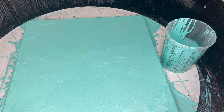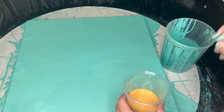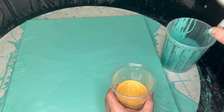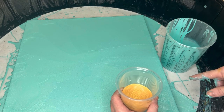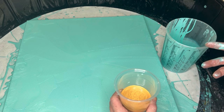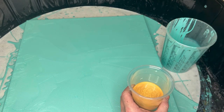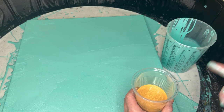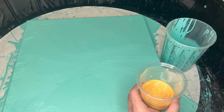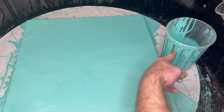Okay, so now what we're going to do is start pouring the colours in. And remember, when you pour the colours in, the first colour that you pour in is the last colour that will come out. So the colour that you want most dominant is the one that you want to pour in first. So I actually want the gold in first, then the copper, then the silver, then the bronze. Alrighty, so I'm literally just going to pour it straight into here, just over here.